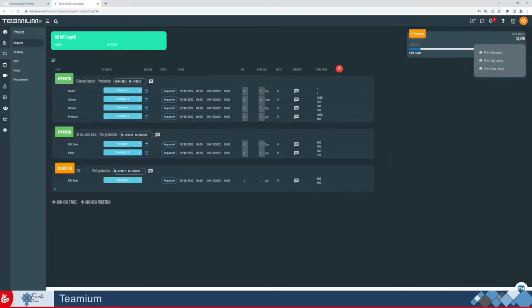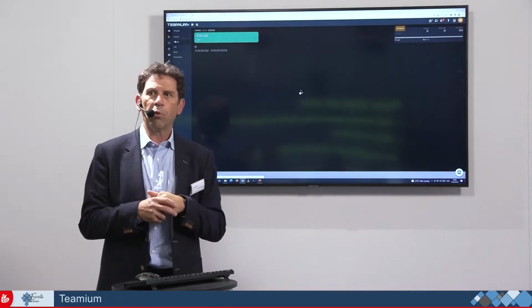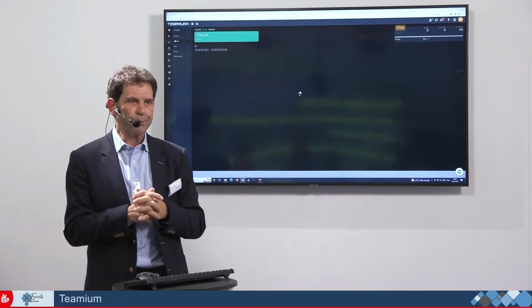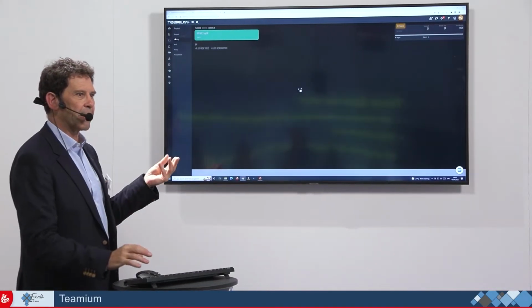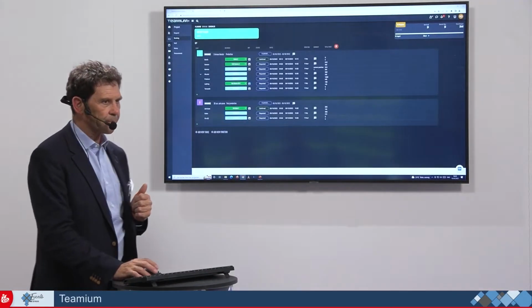Teamium tracks the cost, which is interesting for the commercial side, and you can publish any PDF right from there. We also have an approval process in place, so you can trigger it and see who has approved and who has not. For a more enhanced workflow, that's also a feature you can easily enable on Teamium.